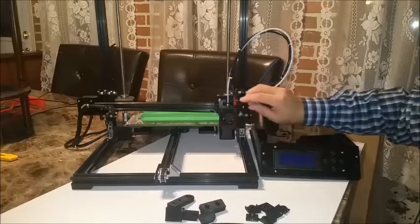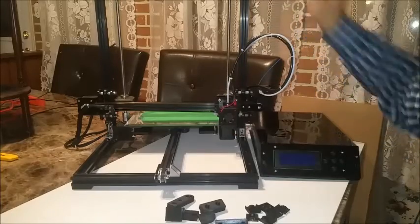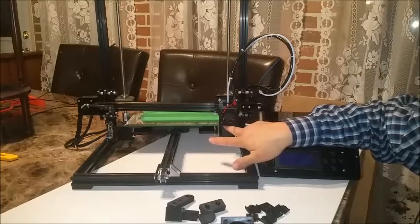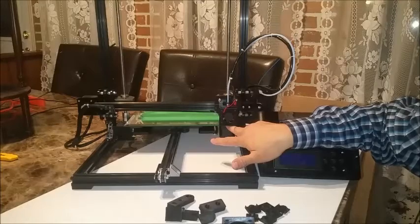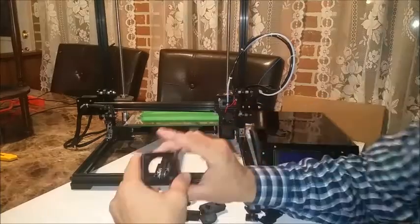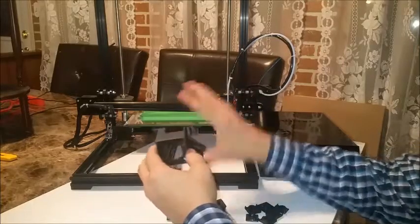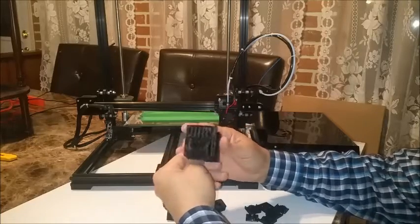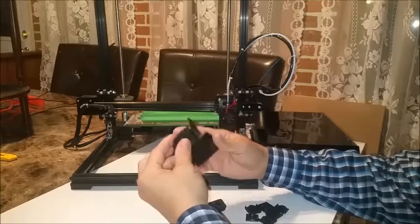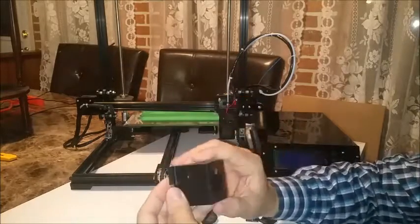The first thing I'd like to start off with is this shroud here. A few other individuals who have purchased this printer have noted that the shroud is a little low and it cools the hot end itself - the actual aluminum block on the bottom. There's not much play there. I have mine all the way up and it's still cooling the whole block underneath. So what I did is I designed a completely new shroud. I've taken the measurements off this and modified them, and I added a place for active cooling. This will support a 25 millimeter fan. It comes out the bottom on an angle and it'll cool your hot end, and there's much more adjustment here as well.